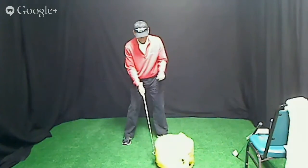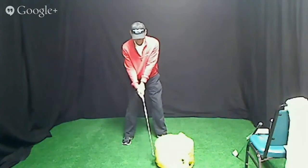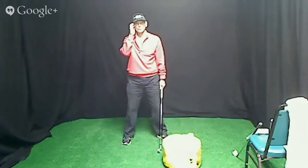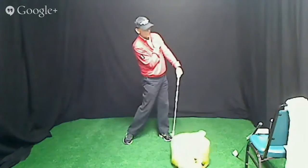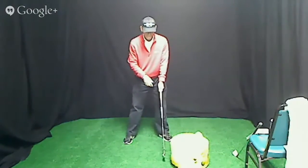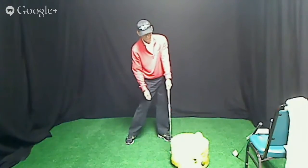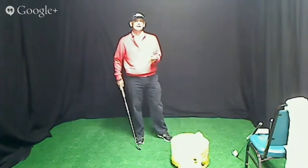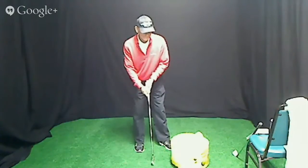To give you an example, if I swing down and allow the club head to go past my hands, I'm going to hit this bag with a little bit of force. Now if I do this just one-handed, I can hit it with a lot more force. So again, I'm just trying to get this down in one line. If I had this hand off, what you saw is the bag didn't move, it kind of went like this. That's not what you want, but that would be a way to work on the opposite of this.